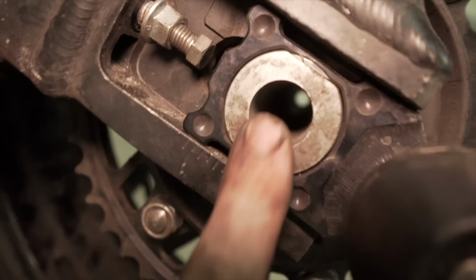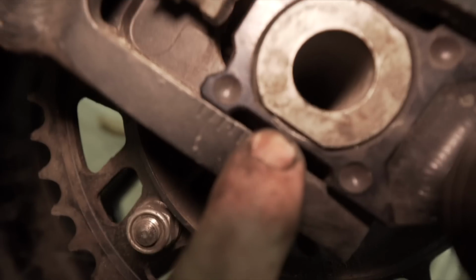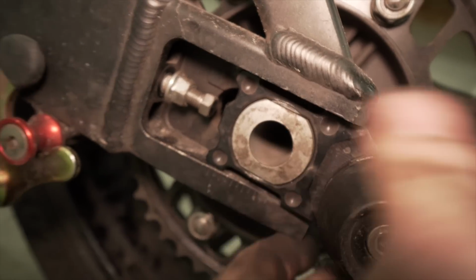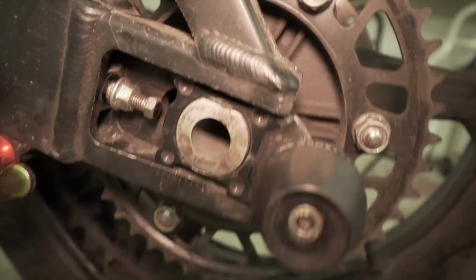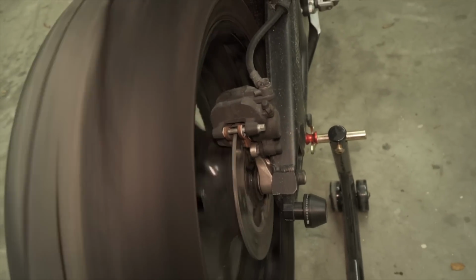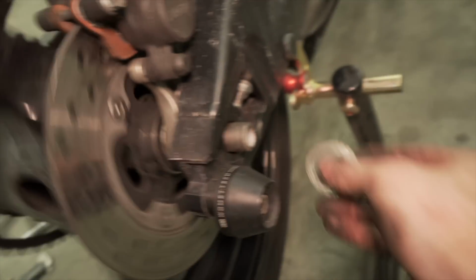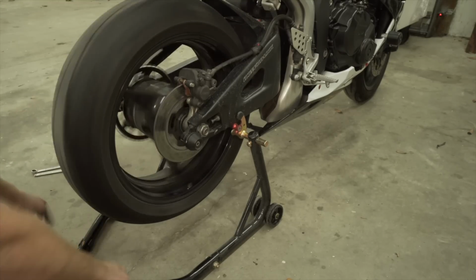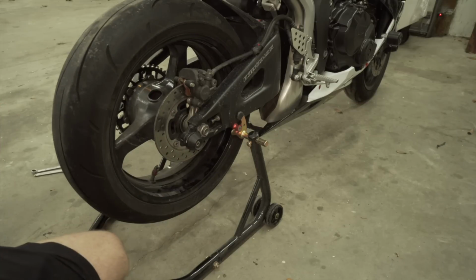And it looks like the axle wasn't sitting properly in the slider. So as you can see right here, it's got a lip to where it was sitting. So it actually sits back in there and locks. So it wasn't even sitting on that properly. That could be part of an issue too. So, no noise now. Let's tighten it up a little bit. Okay. So all the wheel bearings, cush drive, all that seems to be good.